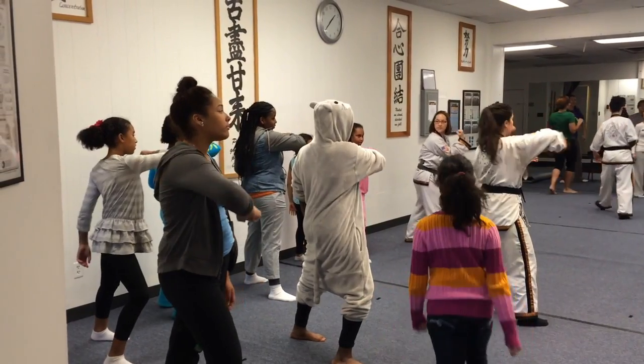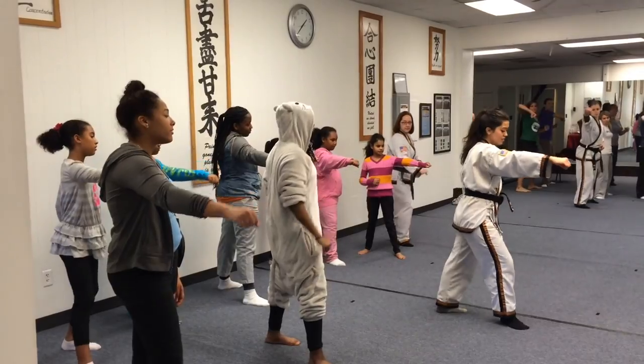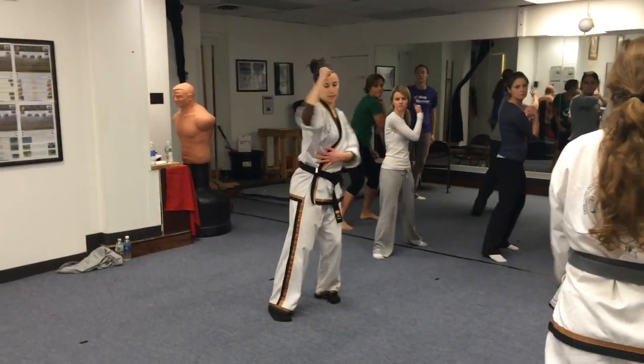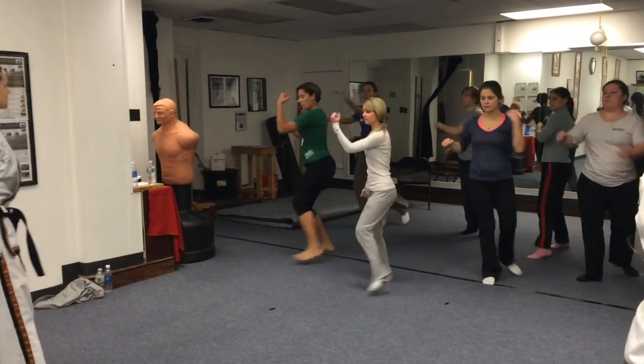Turn your elbow, and then strike. And now, you're going to do it on your left. So now you're going to step forward with your left, cross your face with your left, turn your elbow. Whole body as we turn. Everybody try that. And step. As you step in.